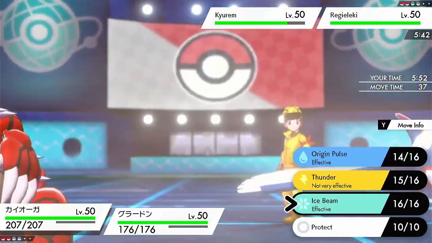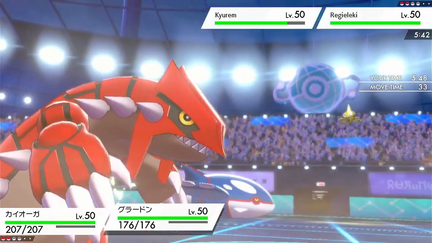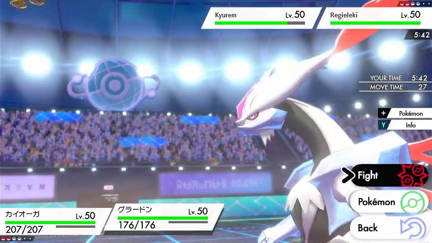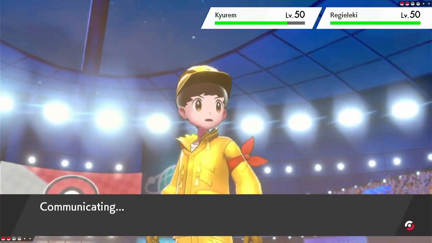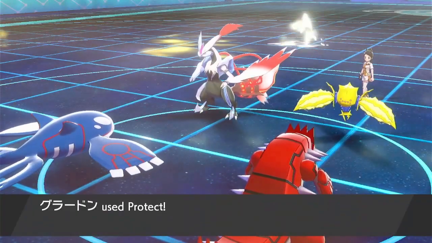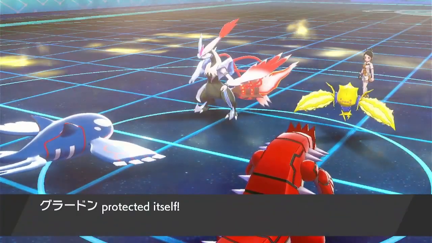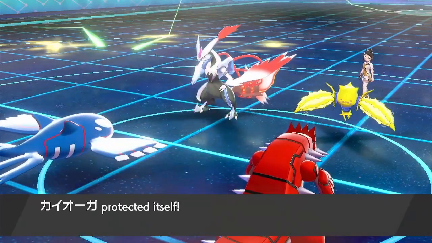Let me go ahead and just... I kind of think I need to double the Alcremie. Let's just double protect this turn. Let's waste a turn. How many turns of Trick Room are left? 3? Yeah, let's double protect. We can do that pretty comfortably. I'm comfortable with that, because the Alcremie might protect this turn, and honestly, I need to get rid of it, too. Alright, Alcremie could still protect. I'm learning my own speed tiers here, too. Kyogre is slower than Groudon. Gotcha. Does Alcremie protect? Alcremie does not protect, and I do go for Freeze-Dry.